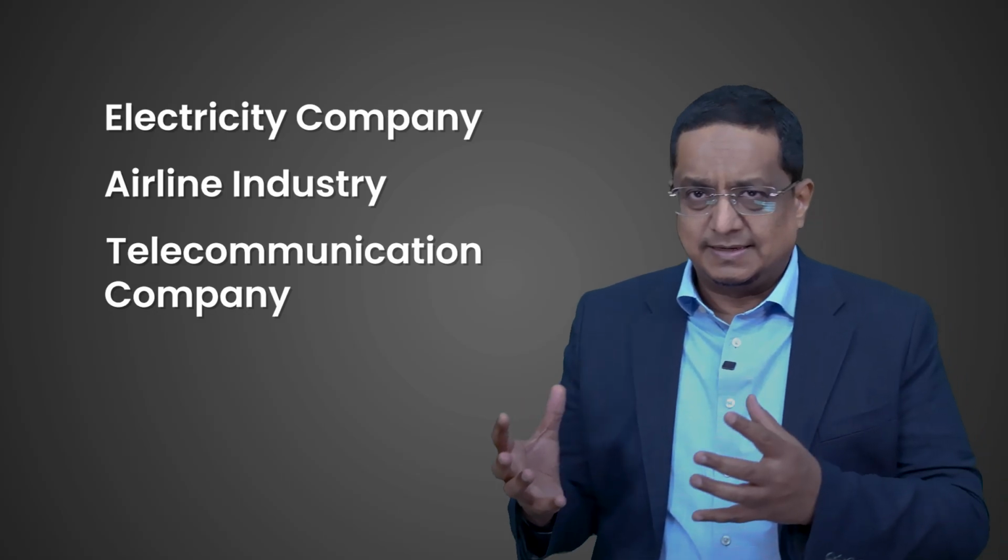Most of these companies who wanted to use an alternative asset class in terms of intangibles, which were the rights and services, have successfully used this in various formats. For example, I discussed the electricity company, and we discussed the airlines industry and the telecommunication company, and how they have used airtime as an asset class to raise liquidity.